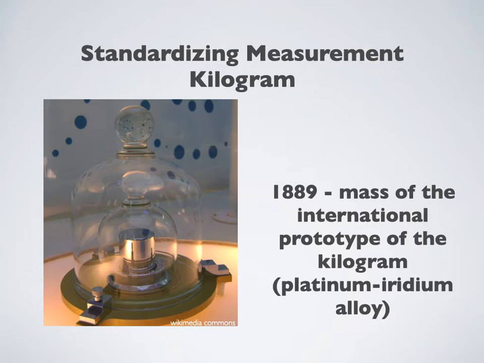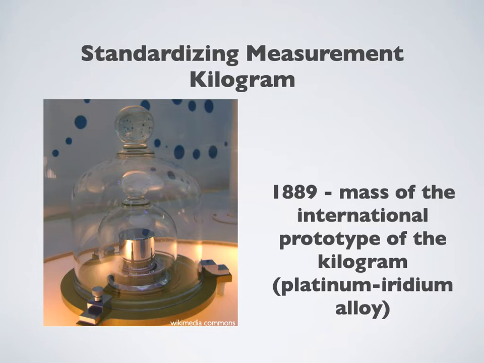So you can see in this picture a bunch of bell jars, and in the center is this hunk of metal. And this was in a museum in Paris. And then they made a bunch of different copies, and they sent them around the world to be held in other museums so that you didn't have to travel all the way to Paris every time you wanted to confirm that your kilogram was in fact a kilogram.